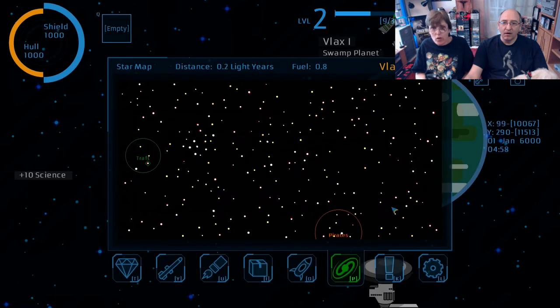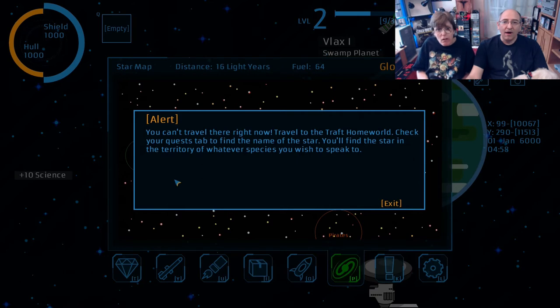No, it can't travel there. Nope. Oh, I see. All these little stars are different. Wow, okay. Let's see. You can't travel there right now. Travel to the Traft homeworld. Check your quest tab. Oh, okay. Oh, name of the star.